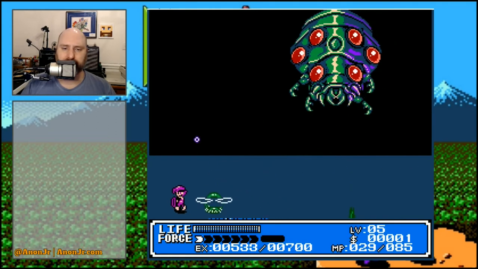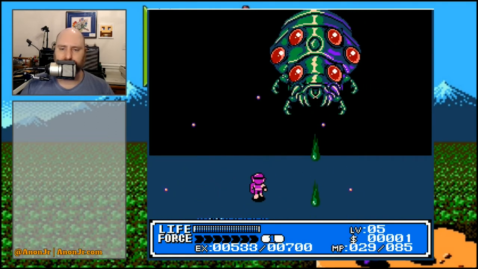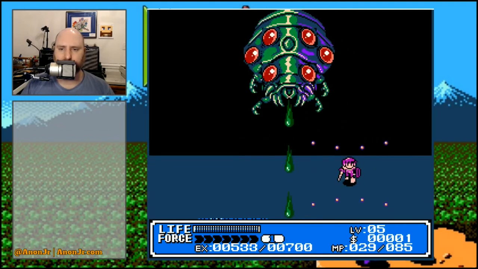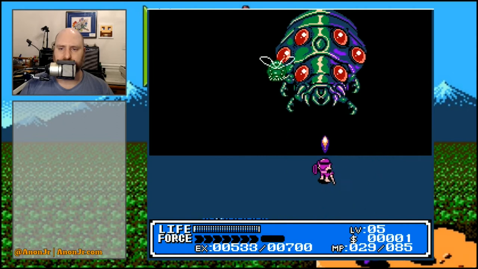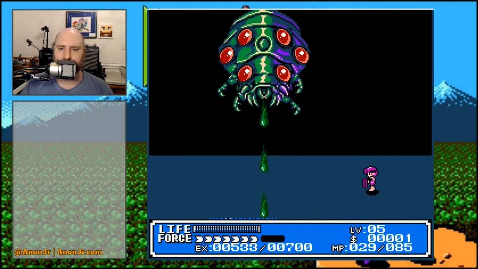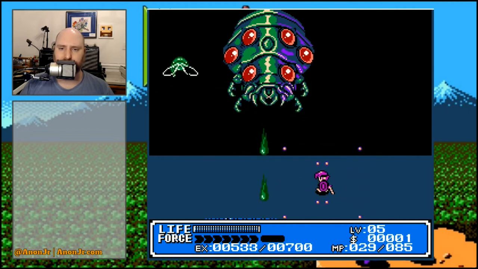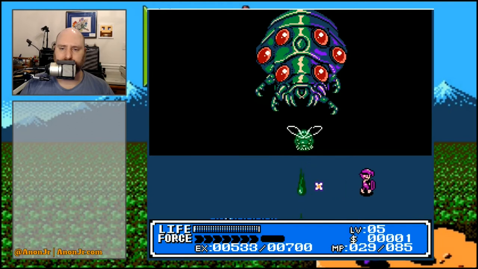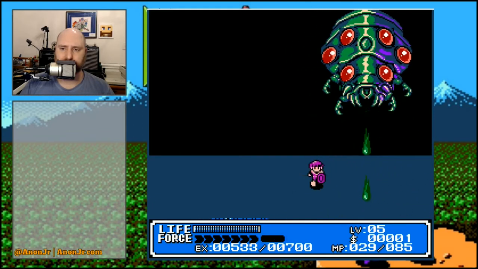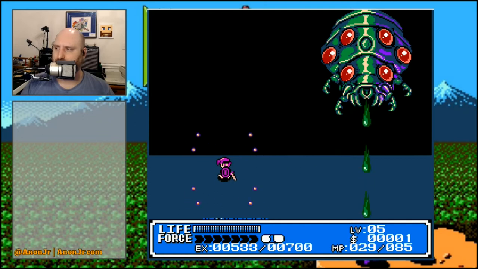And this is the part that I found mildly frustrating then, and I still find it frustrating now. The only way you can damage this guy is by charging up your sword and hitting him. You get a little bit of a break when he's done shooting. You still gotta dodge that guy and his projectiles. So it's not like you have a whole lot of time to stick your sword in the ground and charge it up.